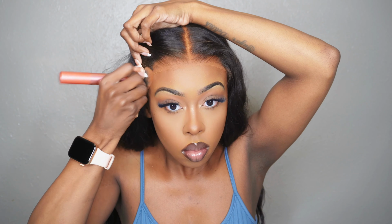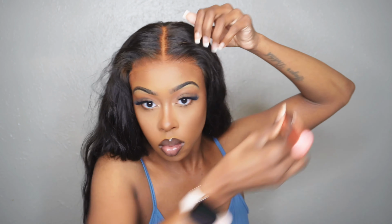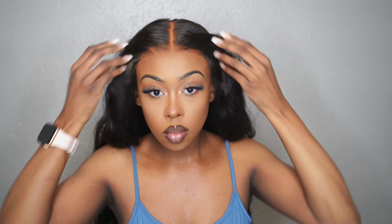Okay, ladies, so this hair is so pretty. As you can see, that 6x4 is really wide in the front. You can do so much with it. I was instantly feeling myself because this hair is so up my alley. I'm just gonna take my foundation brush with the same shade that I used for my wig cap and dab it on the hairline. As you can see, it vanishes. Chef's kiss, y'all.